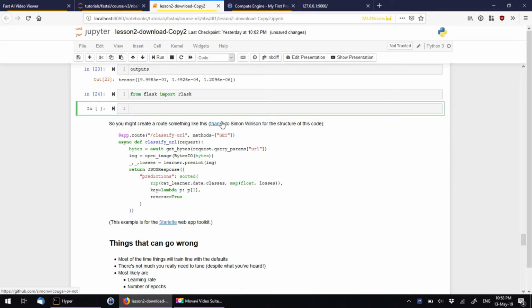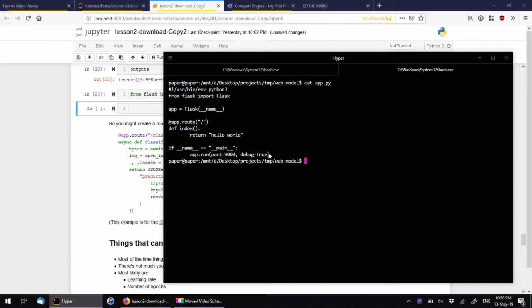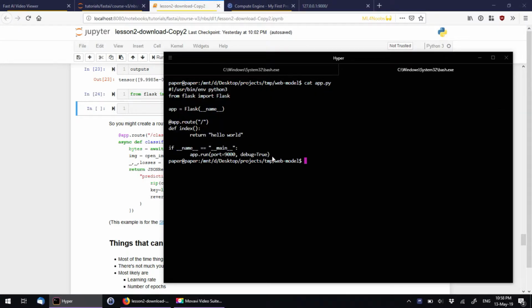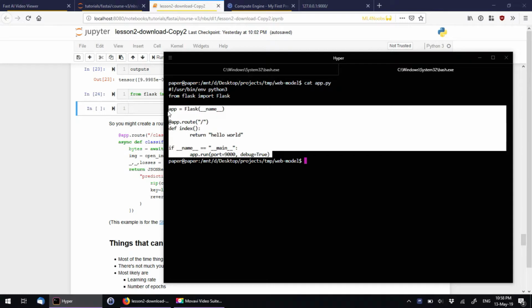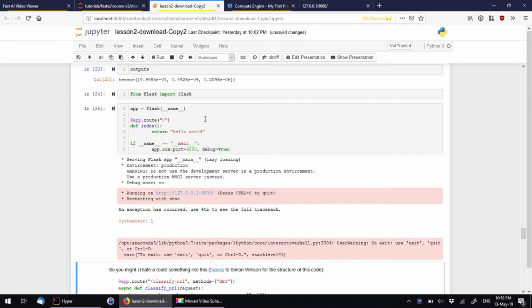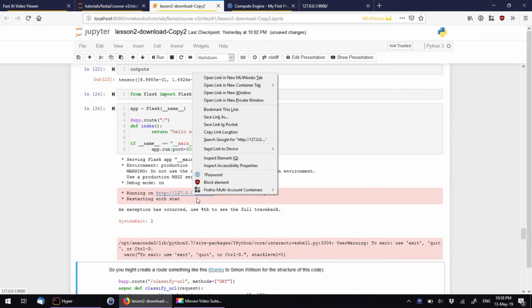Alright, so then what we want to do is copy all of this, and app equals Flask, and let's just make sure that's working. Exception has occurred. Use TB to see the full backtrace.